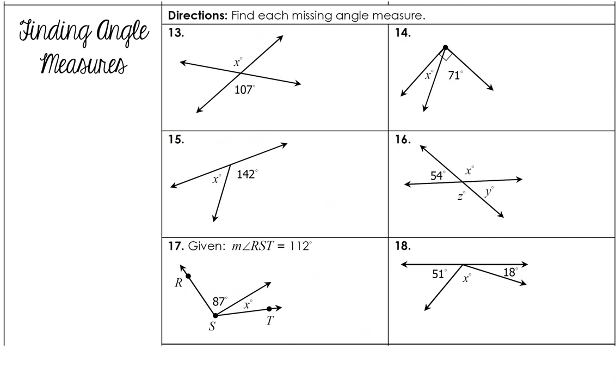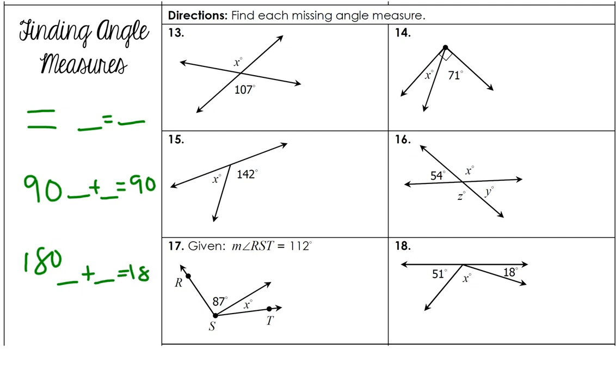Number 13, I have to ask myself, are they equal, are they complementary, or are they supplementary, right? Are they equal? That's my setup. Are they complementary? That's my setup. Are they supplementary? That's my setup. So for number 1, these two angles are equal. So I put an equal sign in the middle, my algebra 1 on the left, my second algebra on the right, and if I need to isolate anybody, I do. But in this case, I was done pretty fast.